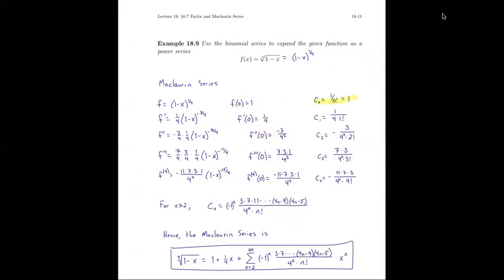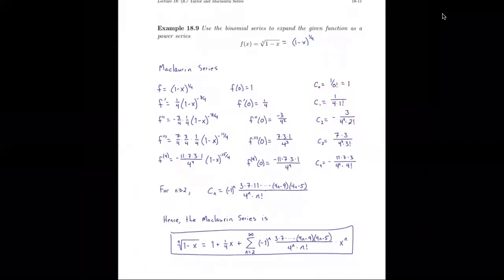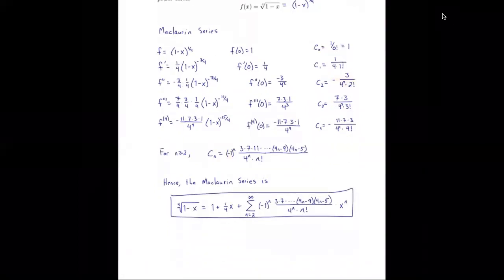c naught is 1 over 0 factorial, which is 1. Then 1 over 4 divided by 1 factorial, and then divided by 2 factorial, by 3 factorial. So it's just introducing the n factorial to each of these. And our general term, with maybe a little bit of thinking here, and this is a general term only for n greater than or equal to 2, we need negative 1 to the n, because our even terms, nope, we actually have a small typo. We need negative 1 to the n plus 1 because our even terms need to be negative. So this needs to be a plus 1 right here.